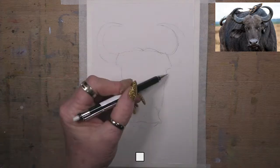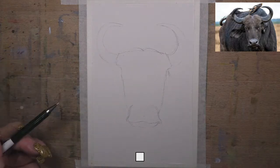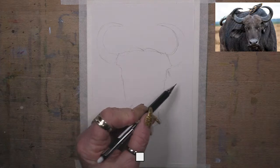Alright. I'm not going to get the whole picture in, so I'm just picking bits of it. And I'm going to have his ears pop off to the side a little bit, which is all good.